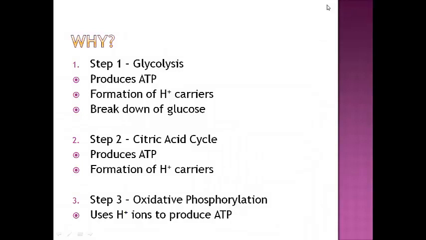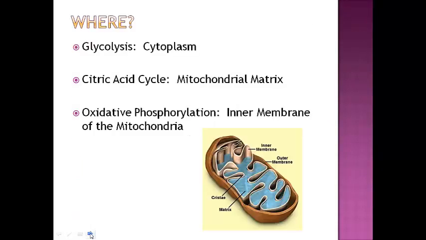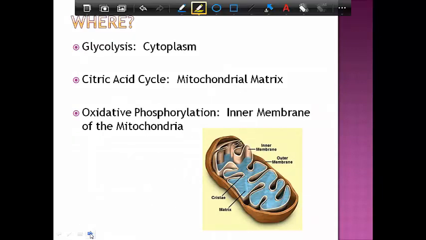The other thing that I want to remind you about glycolysis is where it takes place. Hopefully you have a diagram in your notebook from earlier vodcasts. Glycolysis is going to happen in the cytoplasm, which is the filling of the cell, which surrounds the mitochondria, where the rest of the steps are going to take place. There are enzymes and things in the cytoplasm that actually help glycolysis to take place there.